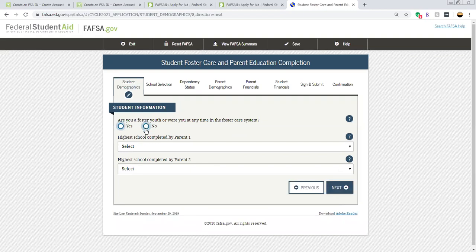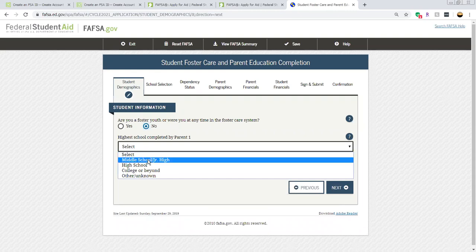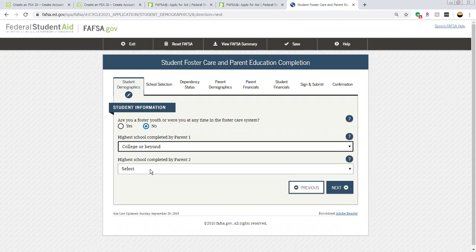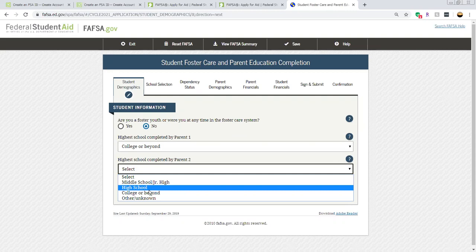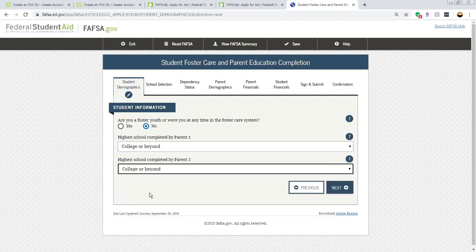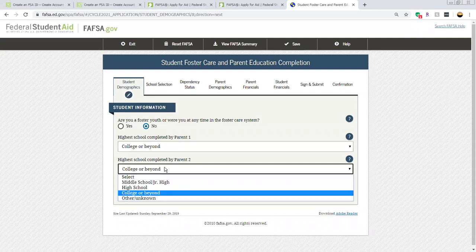And if our kids have ever been in foster care, the answer is yes, if they've ever been. And this is important, actually. This is a big jump. Can you show that drop down again? It's high school to college. The question is completed. So completed high school, and then the next level is completed a 4-year degree. If our parents are anywhere in between, then the appropriate answer is high school.